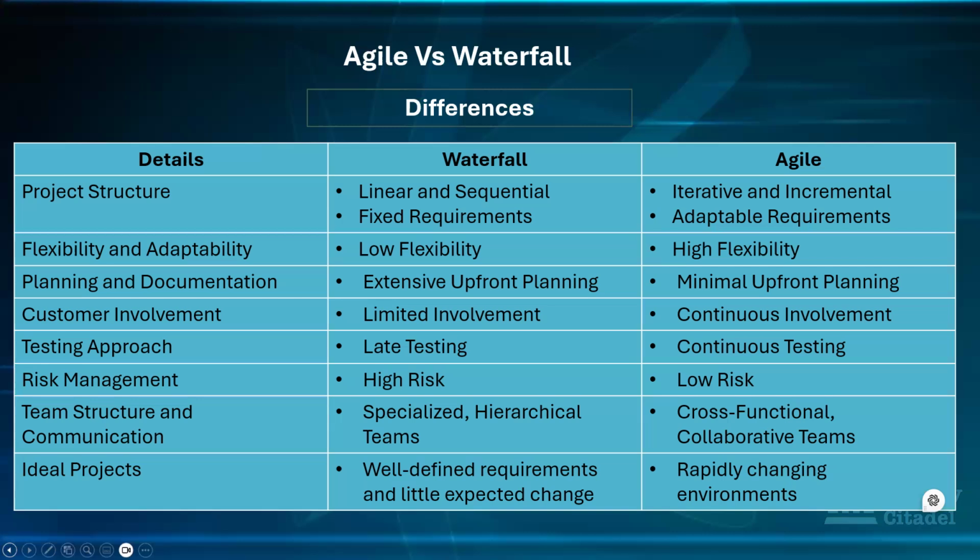However, when it comes to Agile, it's continuous involvement. They are always there. The review is there. They're always coming to the review. Agile relies on regular feedback from the customer at the end of the sprint, and that's why we have that review in place. This ensures that the product being built is meeting their expectations throughout the process. So they're not being left out.